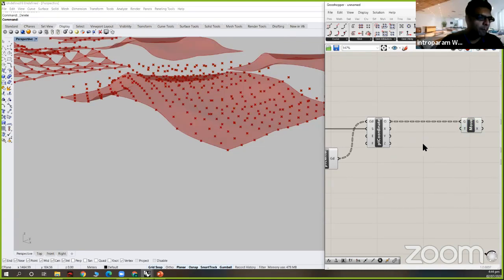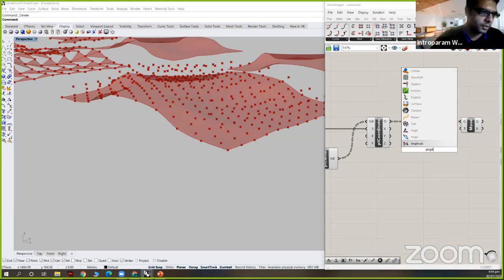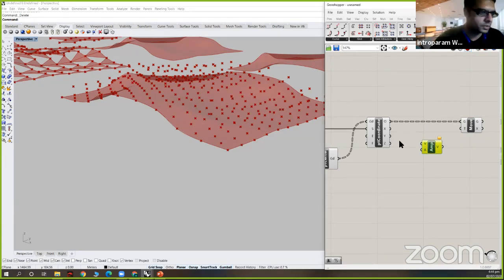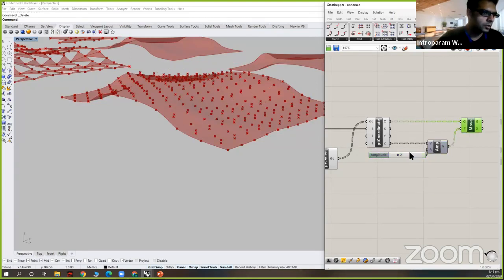The only thing we need is an amplitude, like a magnitude. So there is a command called vector amplitude. Which is the vector? The unit z vector. And how much do we want? Say 2. Okay, so we can control this now, how far away we want our space frame to be.